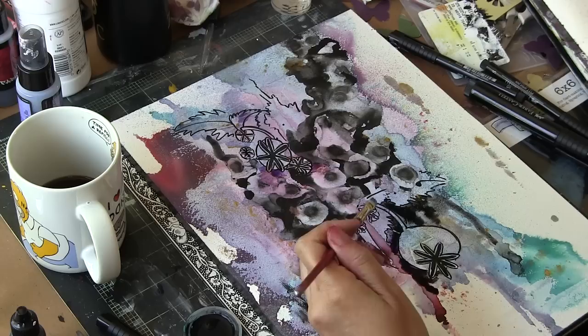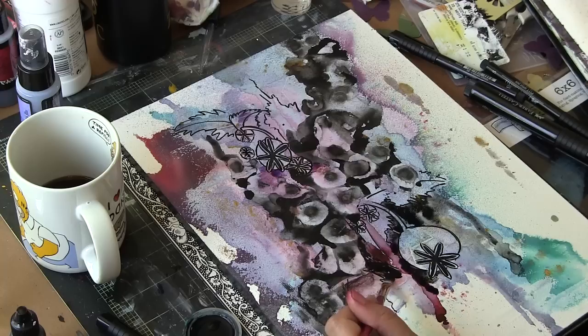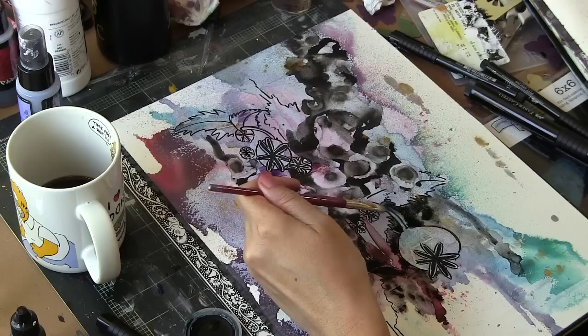I don't know if you noticed, but there are some beautiful soft color mixings that happened in our abstract poppy shapes and on the interior of the poppy shapes that I drew. And that was thanks to the time and play we had with all the different mists and powders that we did earlier on in the tutorial. And now what I'm doing is just darkening up the negative space to really help those shapes pop.